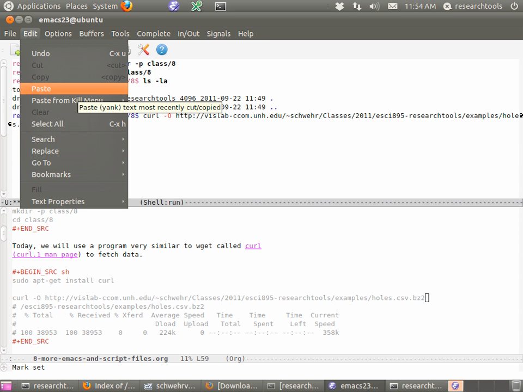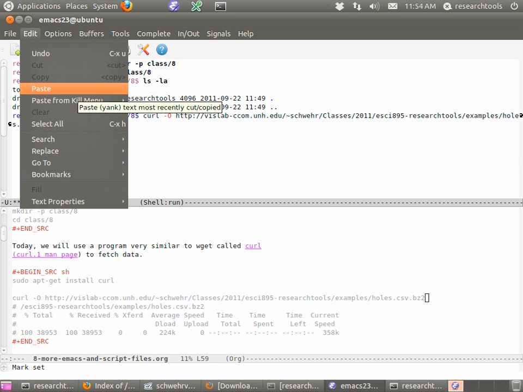Okay, so click in that window where you've got all this loading stuff, or you can do Control X and then the letter O as an offset. So now do Control X, press the letter B for switch buffers, hit Tab. So it's giving you a list, and see how there's the 8-more up there? Just type the letter 8, now hit Enter. The next thing that you're going to do is we're going to learn paste.